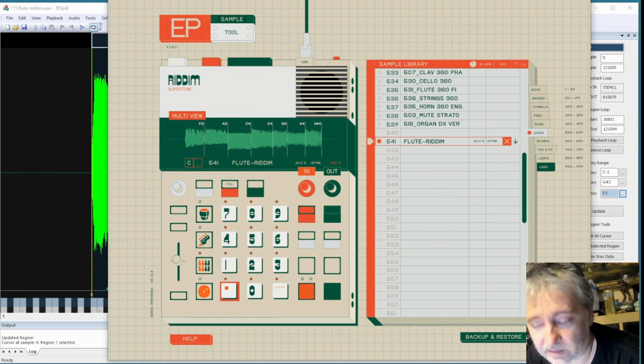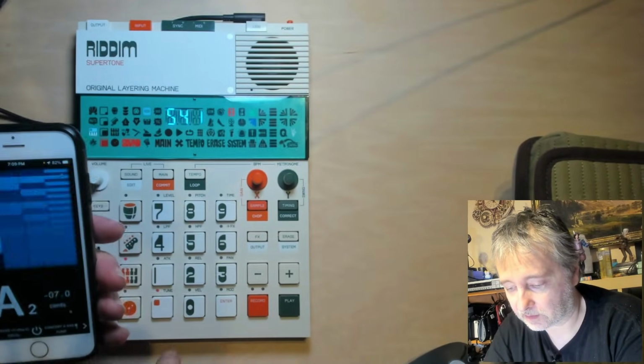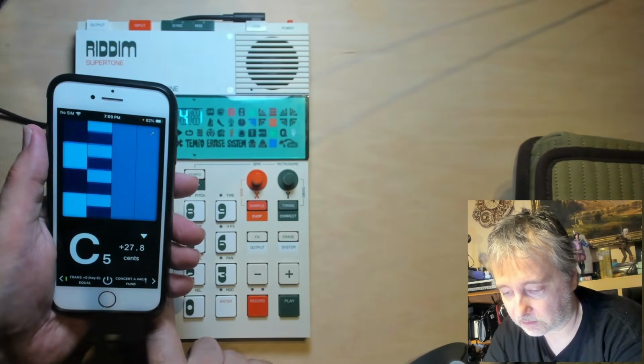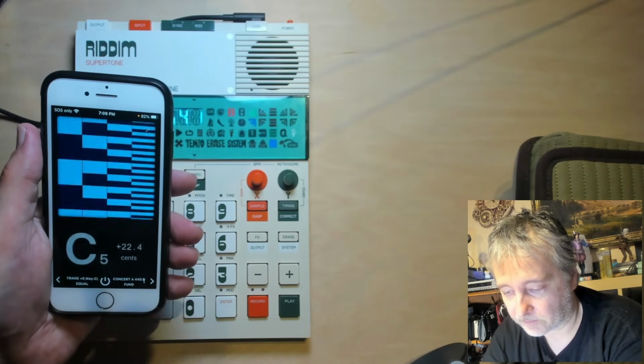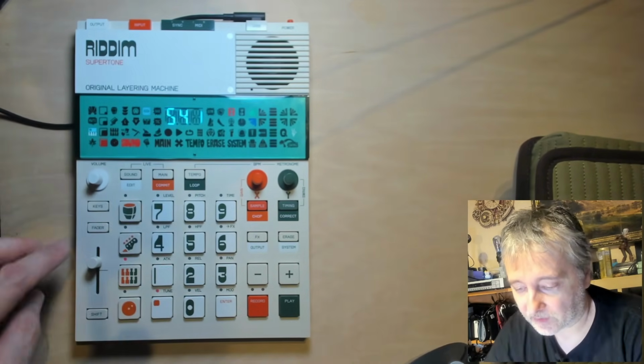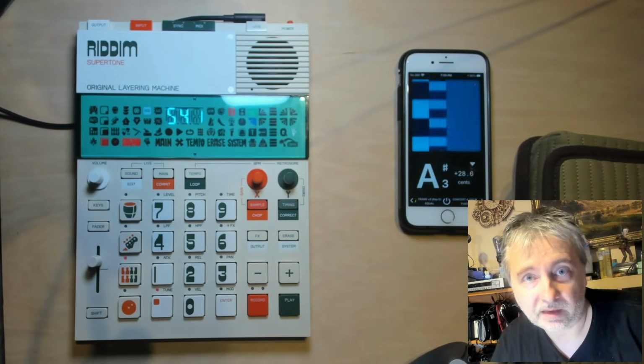Here is an interesting part about the loops. Okay, I'll plug this one in and look at that. It's C5, but we are on the C4. That's another thing.